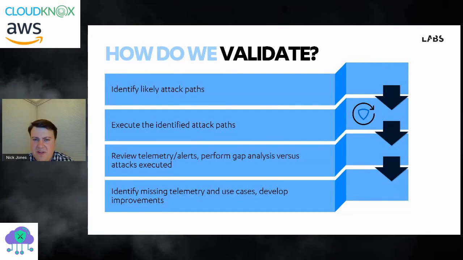Now, some of this we can quite easily automate, in theory at least. Certainly executing the attack paths where it's targeting the control plane layer, or we're targeting things like Kubernetes that are designed to be automated. It's generally fairly easy to automate the attack paths as well. One of the more interesting ones is doing an automated gap analysis, essentially spotting what fired that should have done, what didn't fire, and so on and so forth, so that we can track over time in an automated way our improvements, what's working, what's not. These are all great ideas, but actually the industry is still mostly working on a manual basis for all of this, especially in the cloud.